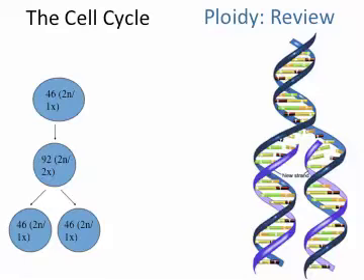So in the top circle there's 46 chromosomes, 23 from the mother, 23 from the father. That's the 2 part, the 2n part. And then the 1x means that those chromosomes have not yet been duplicated. And then if you look at the sphere just below that, it's got the number 92. That means the 46 chromosomes have been duplicated. So now you have 92 chromosomes, and that's where you get the 2x in the 2n, 2x.